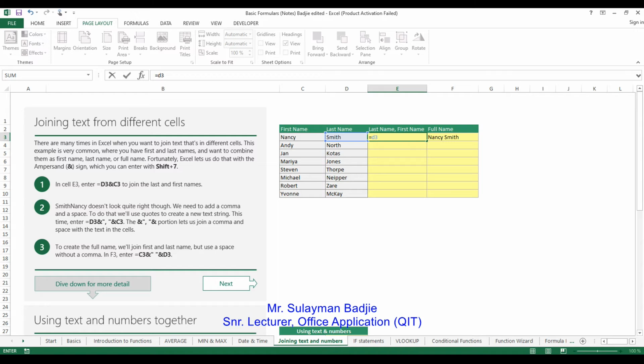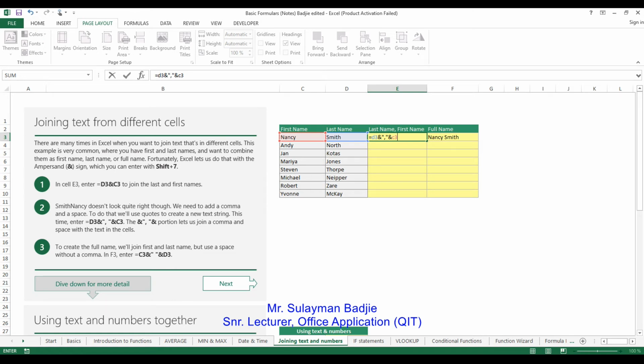Then you put the and sign. Then the quotation, comma, quotation again, and then the cell where you want to add the data. There is no closing brackets and stuff like that.